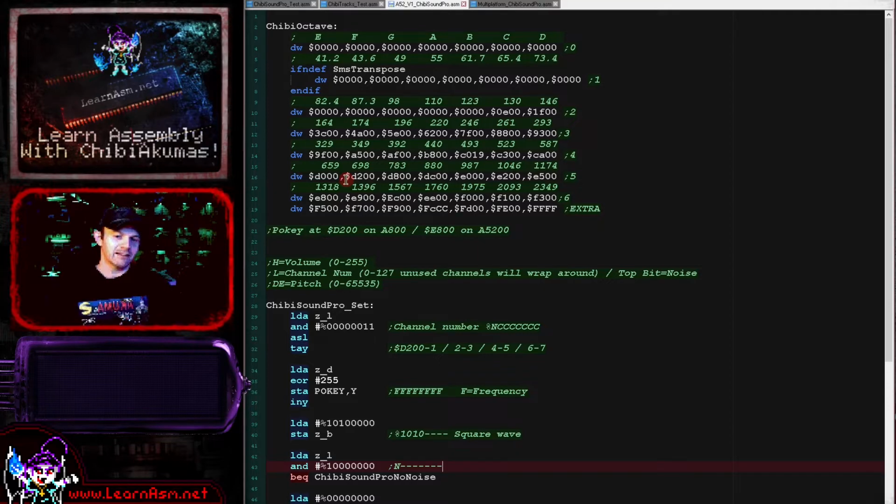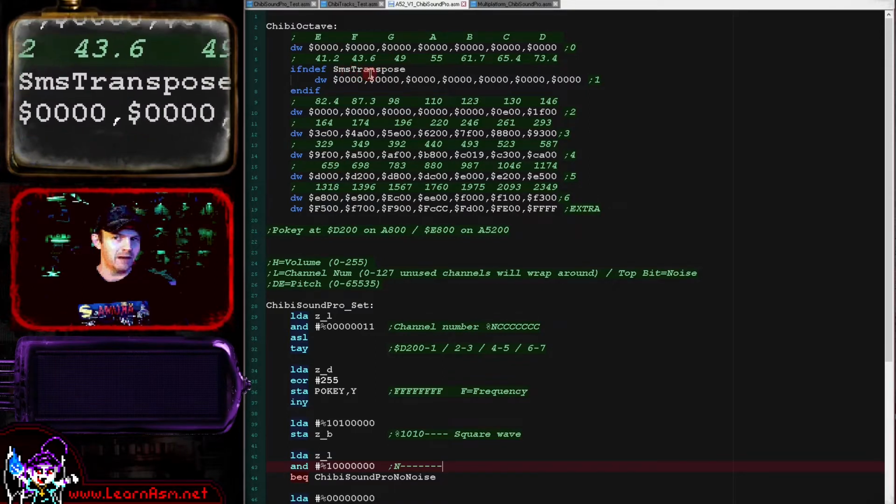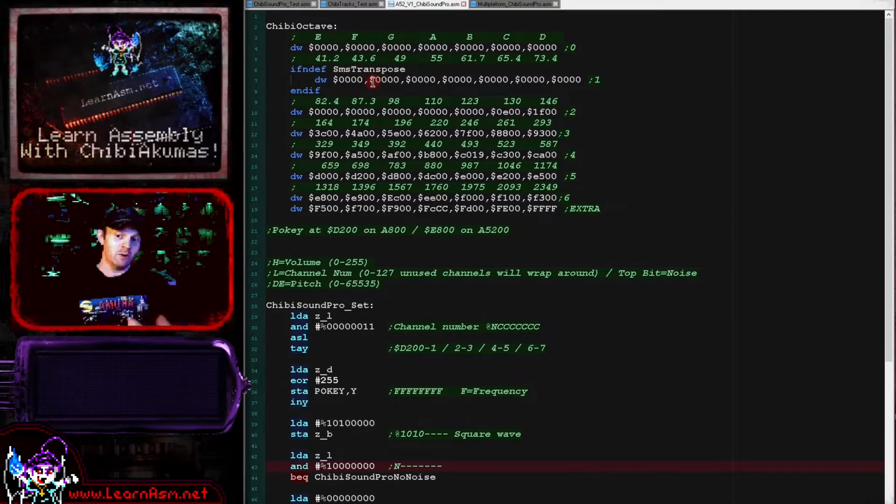Now, in some cases it's a little bit difficult because the range on some systems doesn't match others, and so I add a transpose option here, which I originally had to put on the Master System. So this will allow us to sort of miss parts of the table that don't actually exist, and will transpose the music to a higher pitch, but will potentially allow a range that gives the notes better. So that's an optional thing.